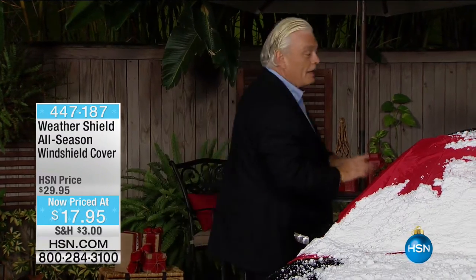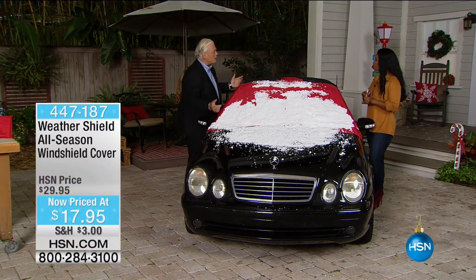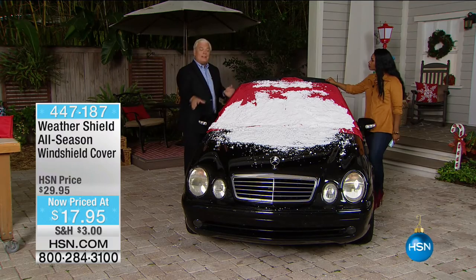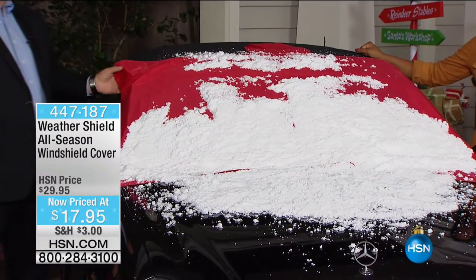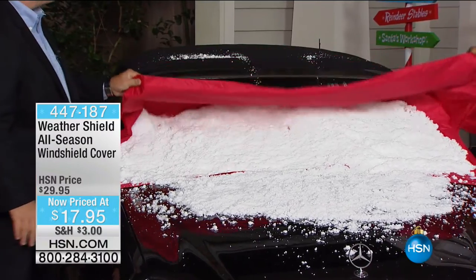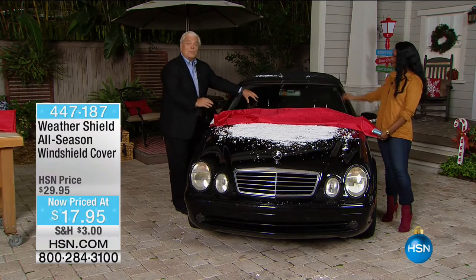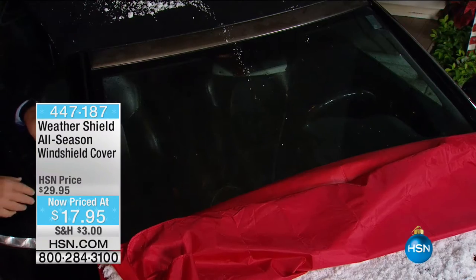Get the Weather Shield before every night. Put it on your car. It's a big car, a little car. It could be an SUV, it could be a pickup truck, or it could be a little mini. It doesn't matter. We've made it so it fits all the cars. Here's what you do. You come out in the morning. Grab that corner. Just pass it out and put it down here in the car. Take it off, and you've got a bone dry windshield. No more ice. No more snow. No more fog. No more danger.